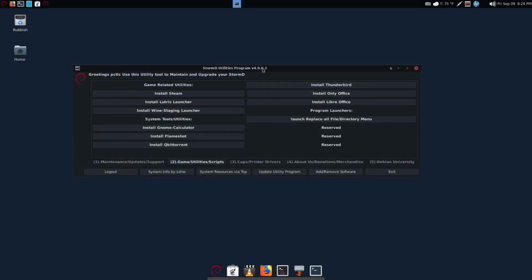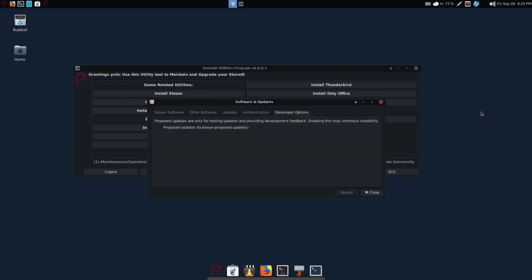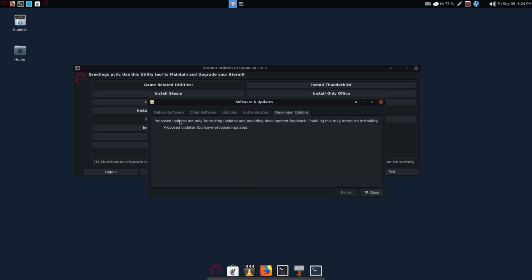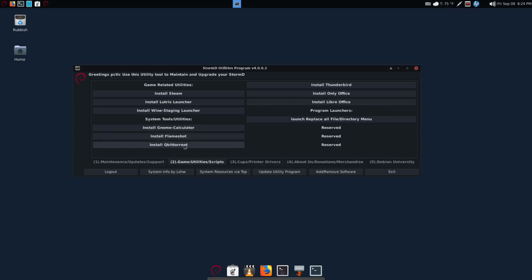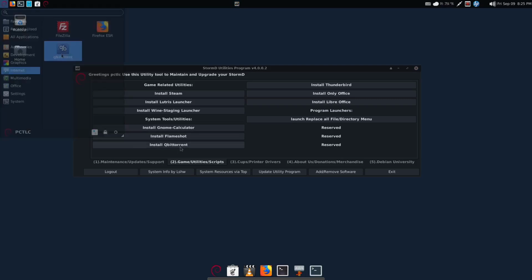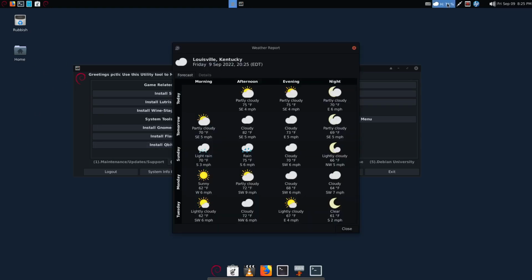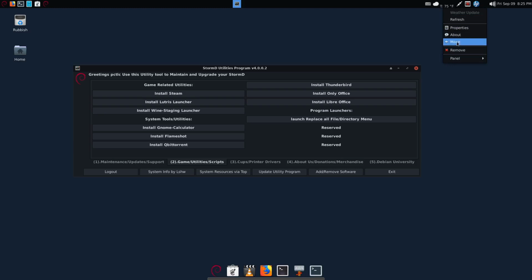So we've got additional drivers here. I'm not sure what that is all about. Yeah, a lot of people are putting this additional drivers in now. Doesn't really do much though, to be honest. It's just developer options. So I notice qBittorrent is already installed under internet. So I'm not really sure why there's an install qBittorrent button there if it's already installed. Got a weather app up the top here. I'm definitely not in Louisville, Kentucky. Let's just see if that works anyway. What can we do with this?